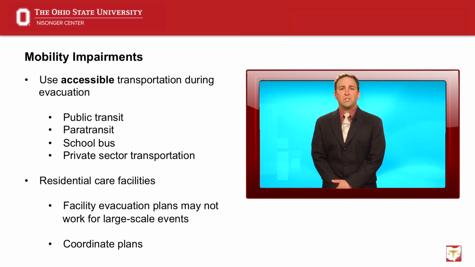As you plan for emergency evacuations, pay special attention to residential care facilities that serve people with disabilities and the elderly. These facilities frequently rely on the same transportation resources to evacuate their clients. While this may work for a facility evacuation, it will not work in a large-scale event. Emergency planners should meet with representatives from the residential care facilities to review plans and discuss suggestions for improvement. A centralized database for these facilities can also catch resource duplication.